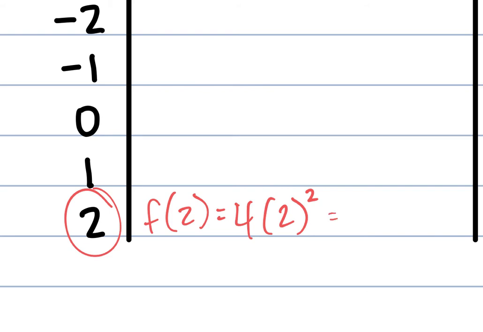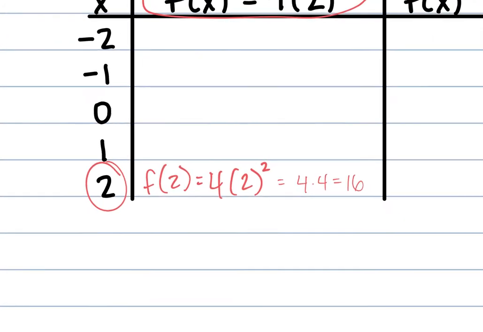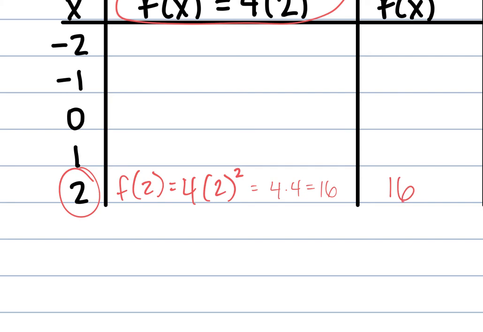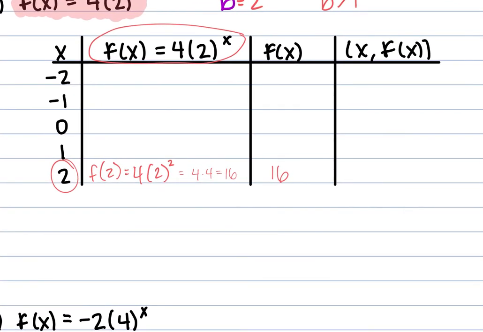Carson? First you do the 2 to the second power. Good. And you get 4. So 4 times 4 gives me 16. So that's all we need to do, guys. So we've got 16 as our f of x value. So my point is, what was my x value? What was my f of x value? 2 comma 16. Are we good with that? Did I lose anyone? I did lose some people?